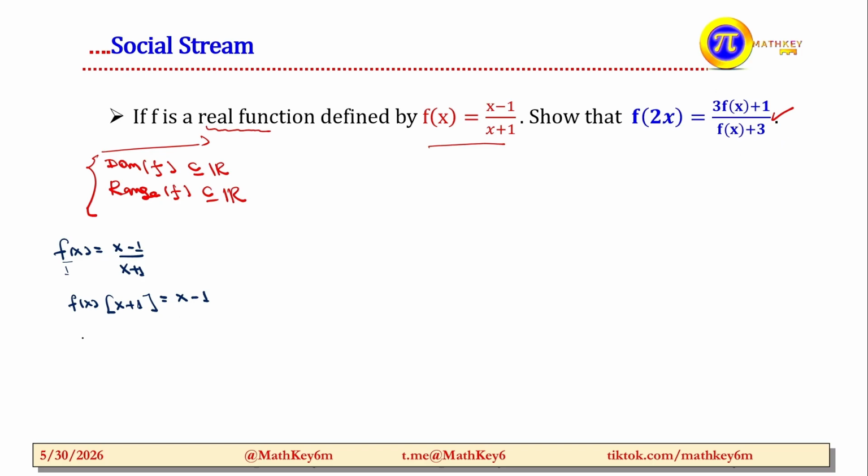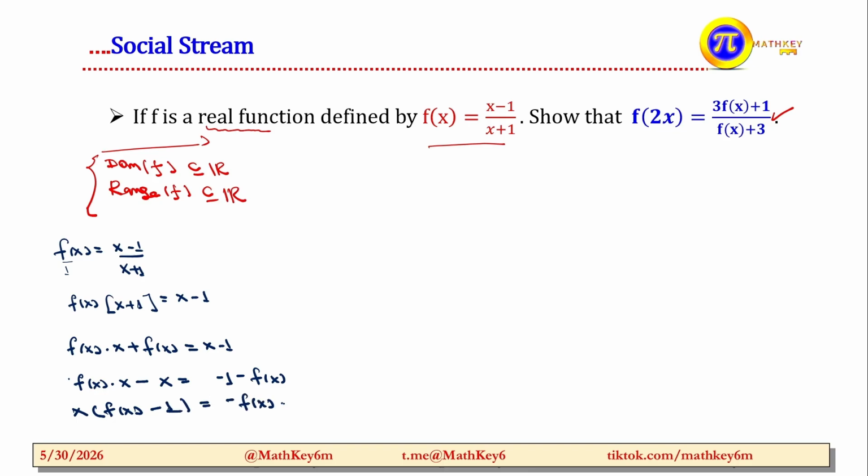Now let's come to here. Distribute this one, multiplication over addition, ስናደርግ f of x times x plus f of x is equal to x minus 1 ይሆናል. Then collecting terms, let's take this x to the left side, ስንወስድ this is f of x times x minus x is equal to negative 1. f of x to the right ስንወስደው it is minus f of x ይሆናል. እዚህ ጋር ምን አለን? የጋራ x የጋራ ይኖራል. x ን የጋራ ስንወስድ it becomes x times f of x minus 1 is equal to minus f of x minus 1 ይሆናል.